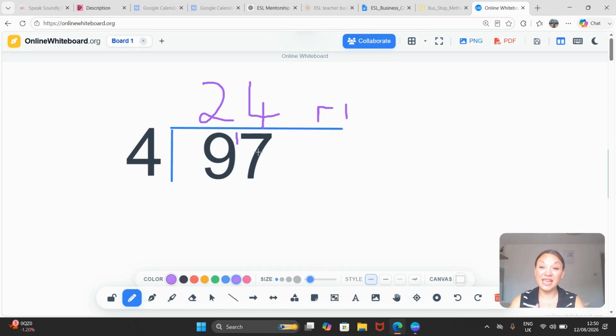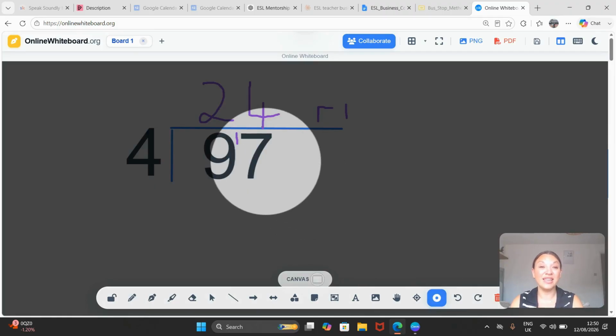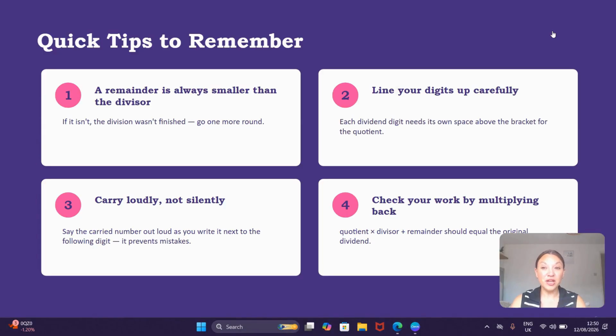And if this number here had been 18, we would have had a remainder of 2, okay? So it's how many we've got left to make it to the number that is right here. So things to remember, guys. The remainder is always smaller than the divisor. So the number underneath the bus stop, like the 17 that we just had there, we couldn't have a remainder that was 17 because that would mean that it's gone into it one more time. Okay, so we've got to think about that.